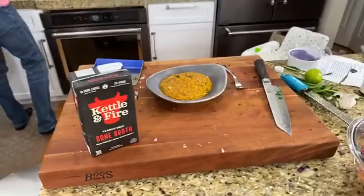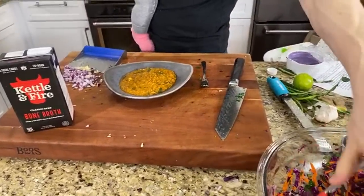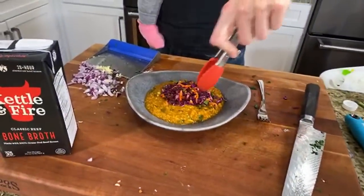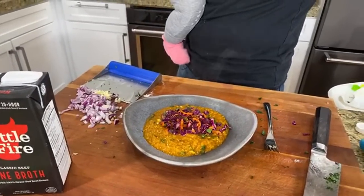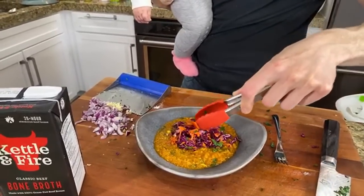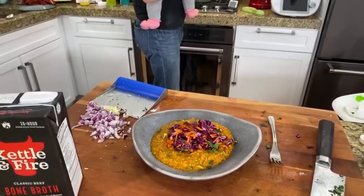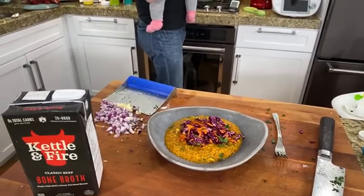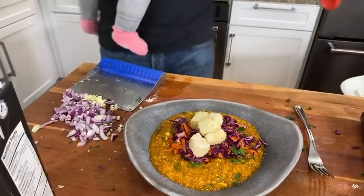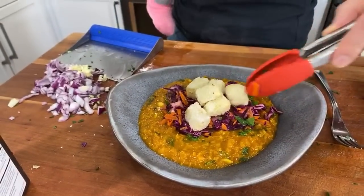To add some crunch there, I think this is a pro move here. This is something restaurants would do and they would charge you a lot of money for. All right, we'll take some of that. Cook like a pro. We'll put that right in the middle to add, first of all, color, but crunch. And then to top it off with some more protein. I mean, you don't need it because we have so much protein. We'll take some crispy, seasoned tofu right here, the one leftover from yesterday. And then if I had a free hand, I might chop some cilantro or something, and I don't.